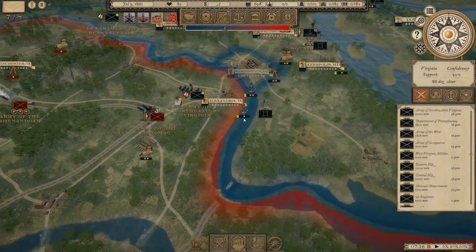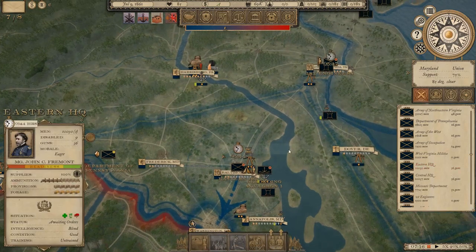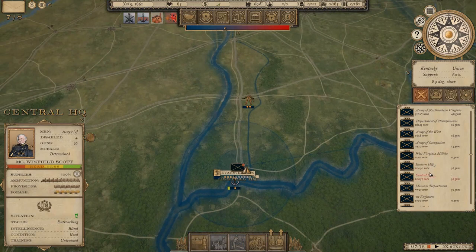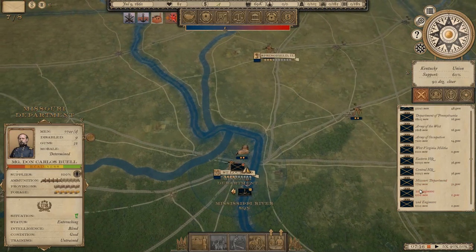Okay, so let's just have a quick look at what I've been doing there. So, I added a few extra troops here into the Eastern HQ. That's now got 10,000 queued up. The Central HQ and the Winfield Scott also 10,000 men queued up. Added some more guns to that as well, because we need to form like a core here from scratch, really, in this area. The Missouri Department, 7,725. Again, there's a few extra guns in there.